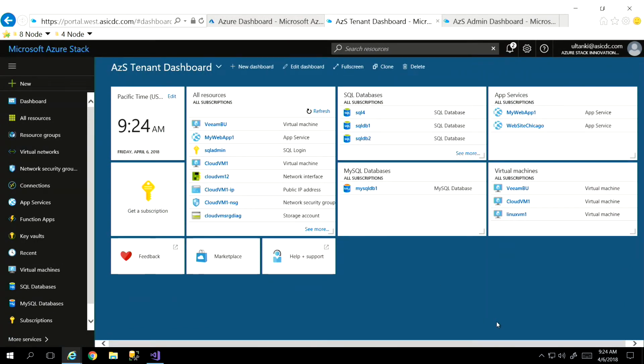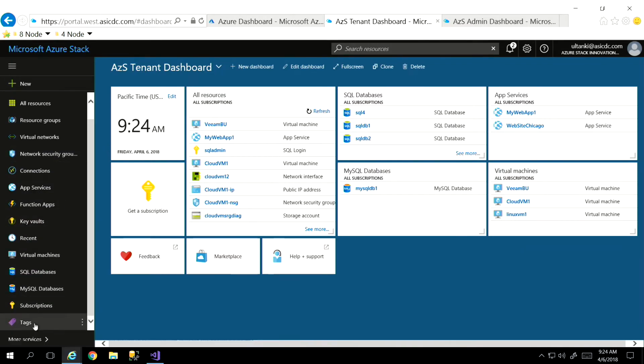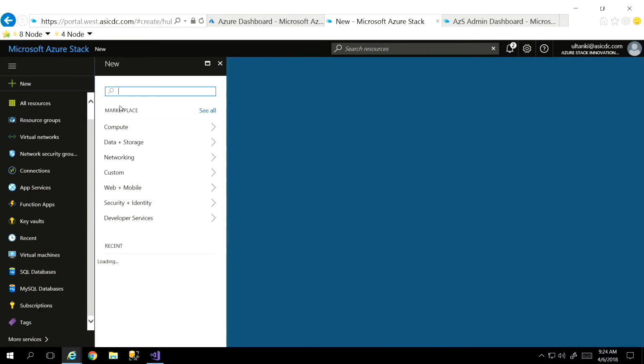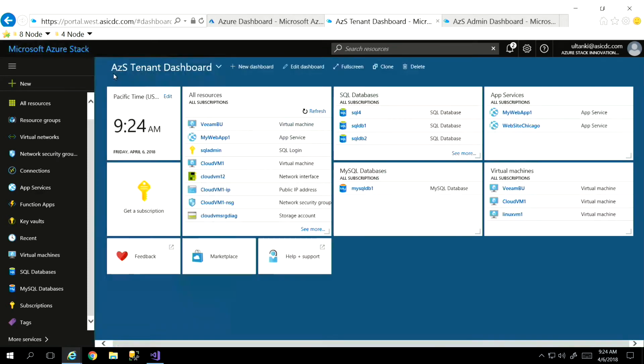Back in here, again, that consistent environment. I've customized my dashboard a little bit differently here, just to show what services I've deployed, for ease of access. Over here, we're able to choose anything we want to deploy, and just like in Azure, click New, select virtual machines, do all that kind of cool stuff. But there's two sides to Azure Stack, and this is what's important around bringing that public cloud into your data center. The customer now has a tenant dashboard, which we all know and love, but we also have the administrator dashboard.